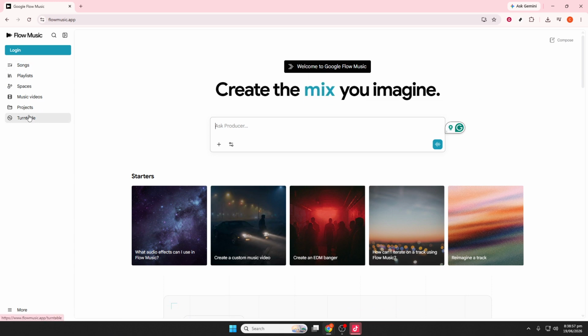One of the main ideas behind Producer.ai is that you interact with it like a conversational music producer. So the chat area is especially important. When you're ready, click Create or New Song to start a fresh project. This opens a chat box where you can describe the kind of track you want to make.